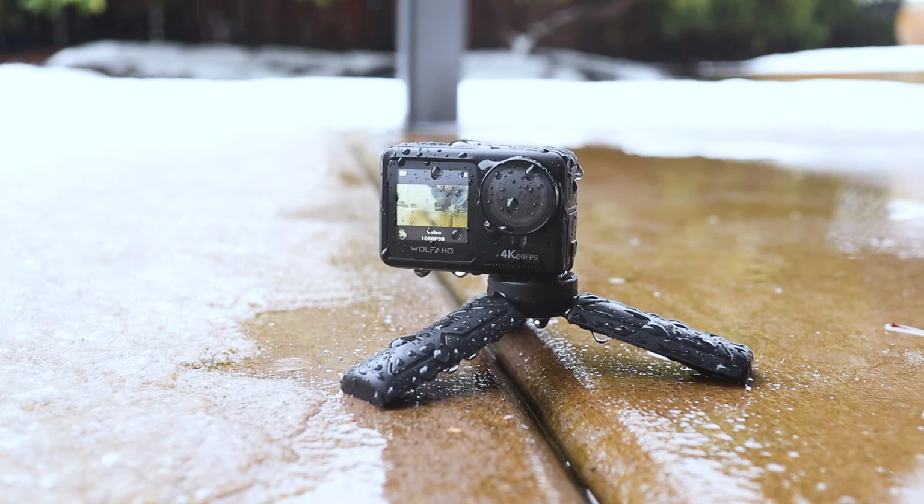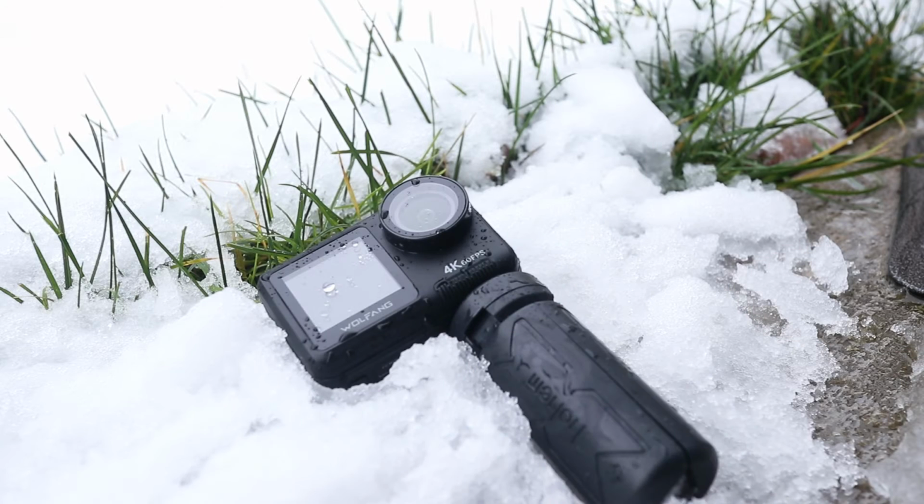The GA420 is Wolfang's top-of-the-line 4K action camera and priced at $170. But occasionally I do see it discounted on Amazon. But even at full price, it's a great value compared to the bigger brand name action cameras.